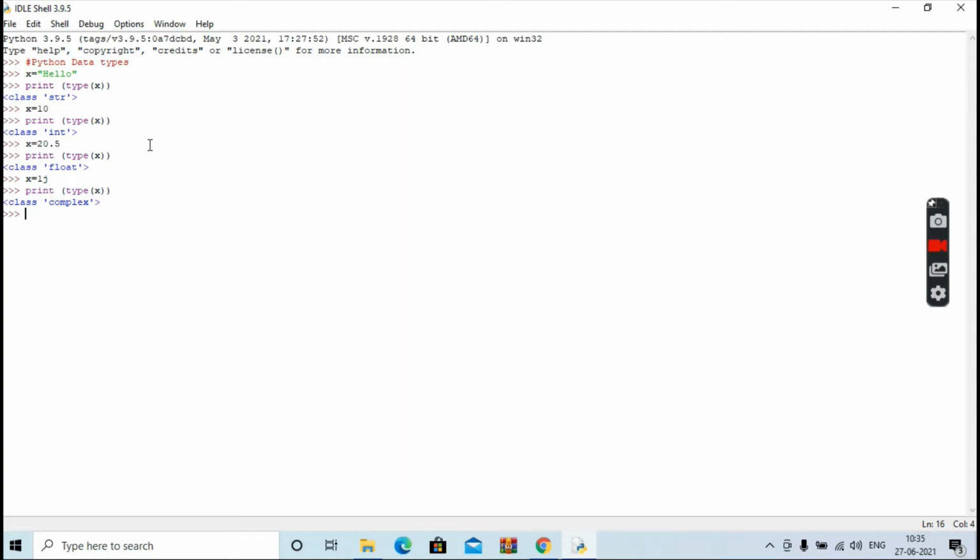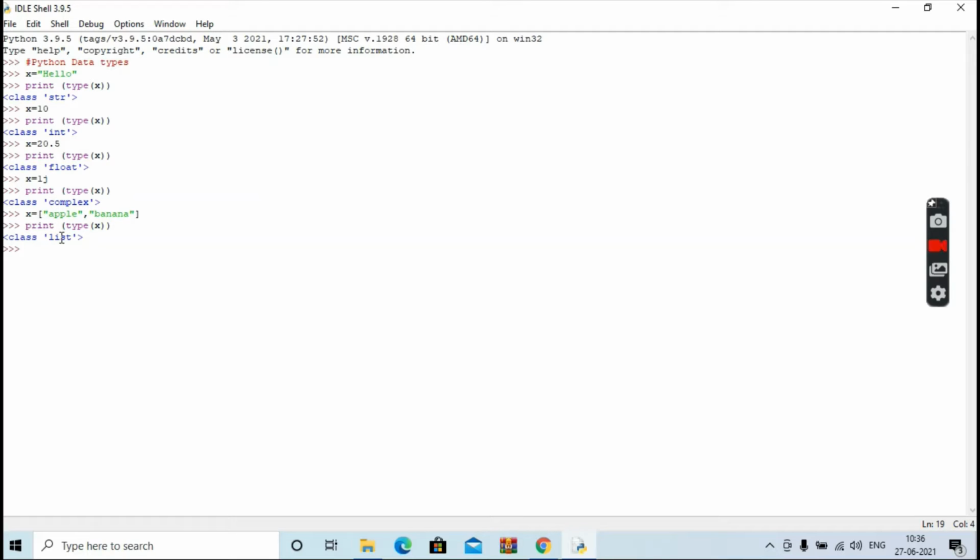Now how do we store data in a sequence? In a sequence type we can store it as a list, tuple, or range. First we'll see the list. So x is equal to apple, banana, and it's telling us it's a list type. The list value is stored inside the variable x, and the type is returned as list.